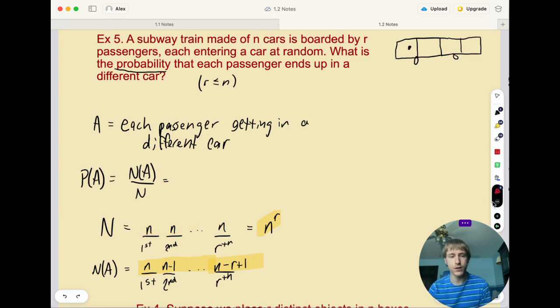So our final answer is that the number of outcomes was n times n minus 1 times n minus 2 times all the way until n minus r plus 1, and the total number of outcomes is just n to the r.